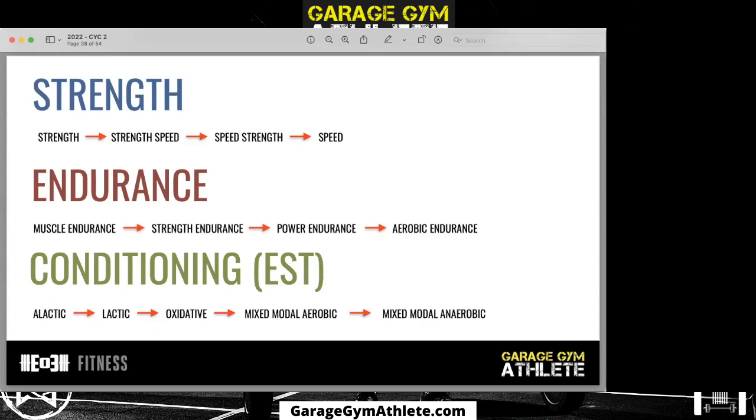Oxidative is where aerobic endurance and oxidative are basically the same thing. Most anyone would say that, but the reason I separate them out is because aerobic endurance is where we're pushing outside of a continuous effort that you are accustomed to. Oxidative is when we're working here at Garage Mathlete. So oxidative is where we are working specific work to rest ratios. And that goes for the same with alactic, lactic, and oxidative. So each one of these has work to rest ratios that need to be followed for you to get the biggest benefit. And sometimes that's also where some of the confusion comes in from athletes.